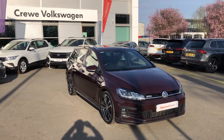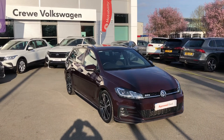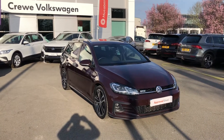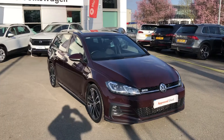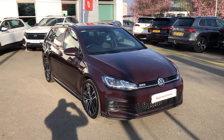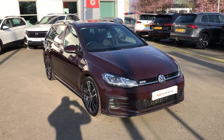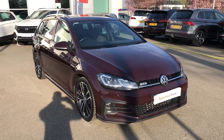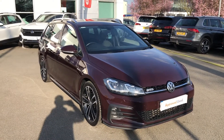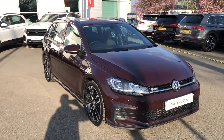Hello and welcome on this lovely and sunny afternoon here from Crewe Volkswagen. My name is Greg and today I'm going to take you through a presentation of this latest arrival joining our approved used Volkswagen program. This particular vehicle is a bit of a rarity, especially in this colour. This is one of the very last Volkswagen Golf Mk7.5 in the estate version, finished in a very rare colour: Black Rubin Signature solid paint. This vehicle comes with the six-speed manual golf-ball gear knob, so if you're looking for a practical estate with all the sporty looks and a punchy two-litre diesel 184 PS engine, this might be something right up your street.